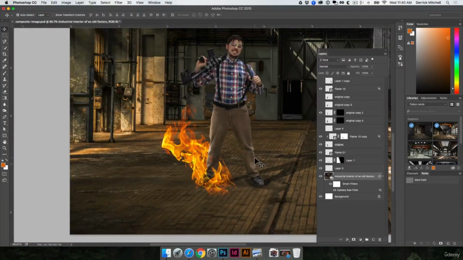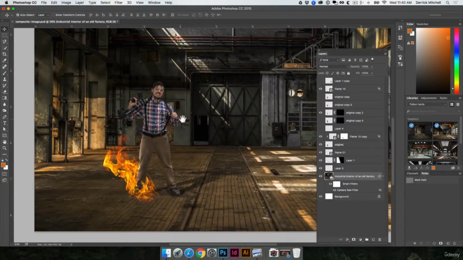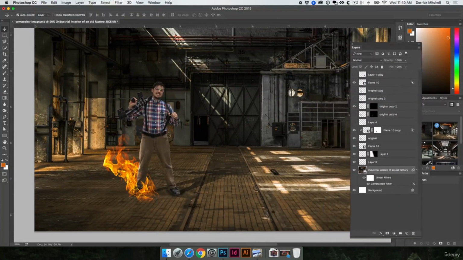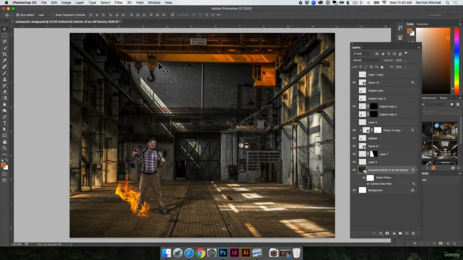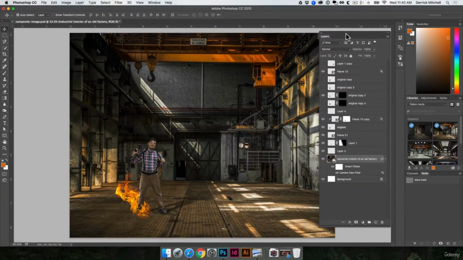So play with that, whether it's flames or putting it in a different environment. Get that where you want it to go. Use your dodge and burn tools. And now what we want to do is try and bring all of this into one cohesive image. So, ways to do that. Now we want to affect this entire image. We did some of that with the color correcting, but now we're going to look at adjustment layers.